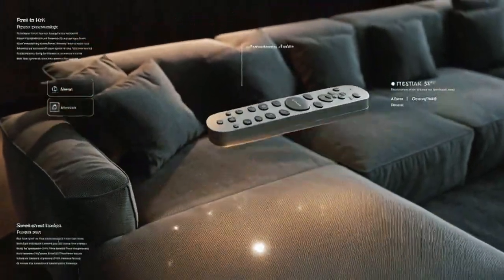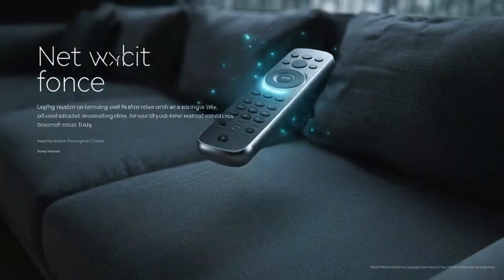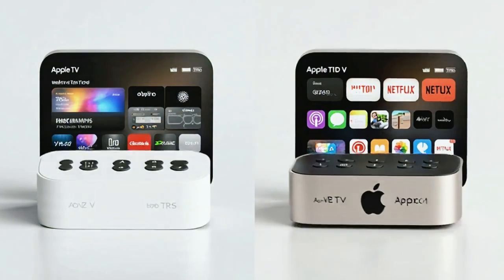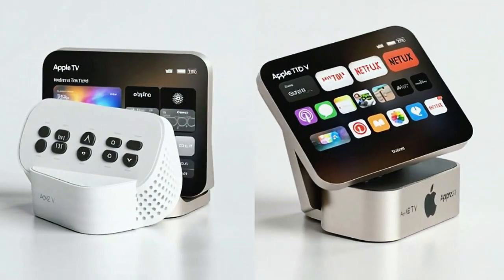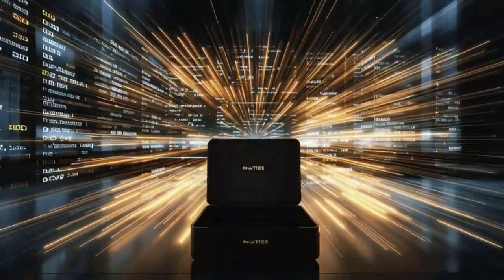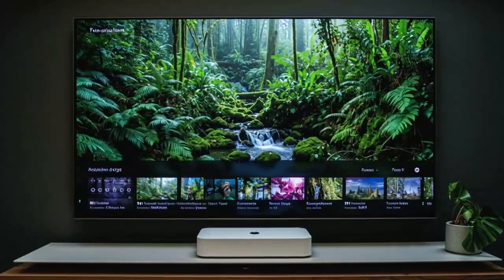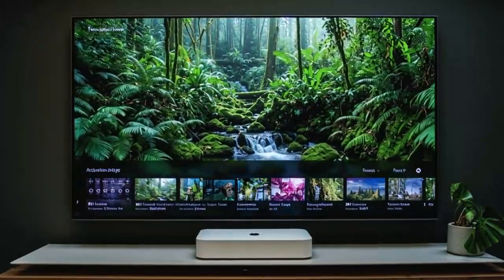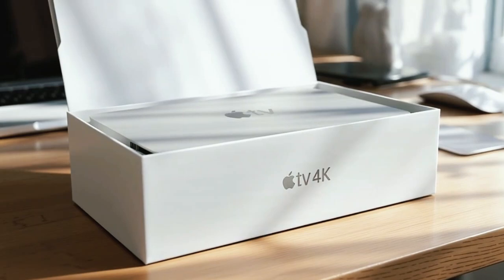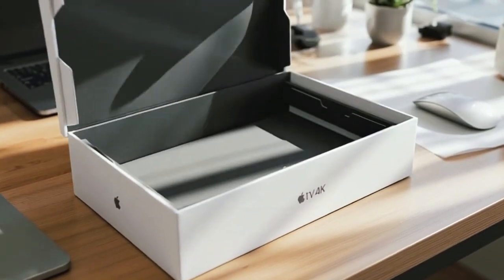The massive Podcast app redesign. When you click on that new podcast icon, you will see exactly what I mean. We are greeted by a brand new user interface. Let us quickly compare this to how it looked back in tvOS 26. Before, the menus were laid out differently. Navigation felt a bit clunky, and finding your favorite shows took a few extra clicks. Now, with the first beta of tvOS 27, everything feels fresh. It tries to mimic the main Apple TV app experience.